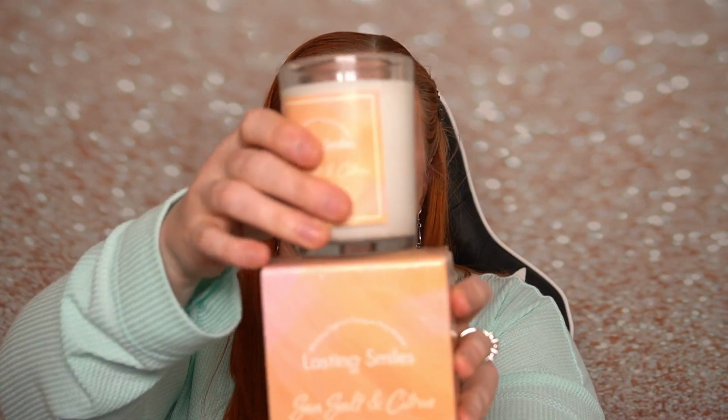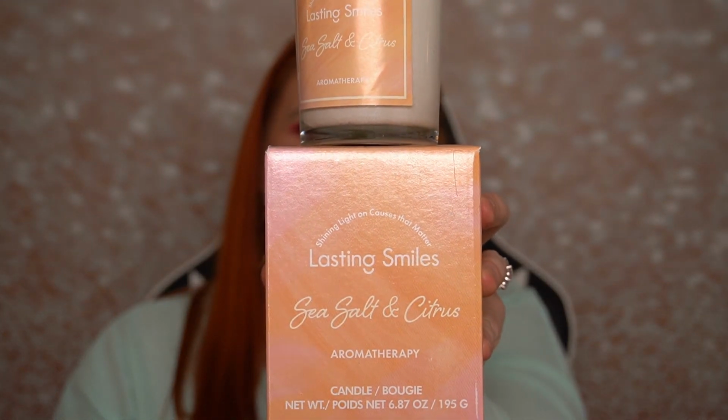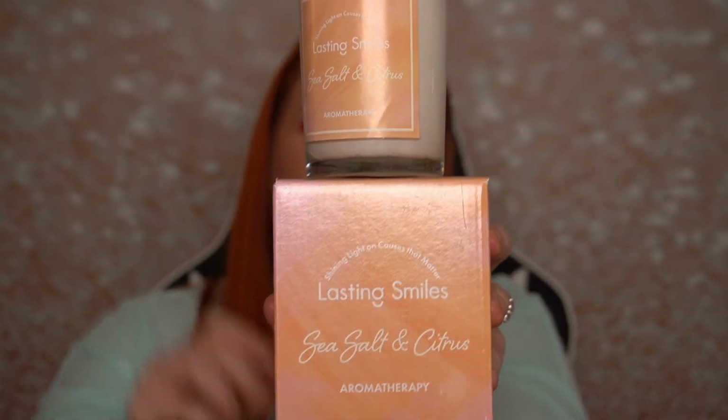So the $15 that I paid, and I got a $45 candle, which I like because I'm not going to spend $45 on a candle. Absolutely not. So I'm going to go ahead and show you that. Really pretty, I have to say that. Let me smell it. Oh, that's nice.